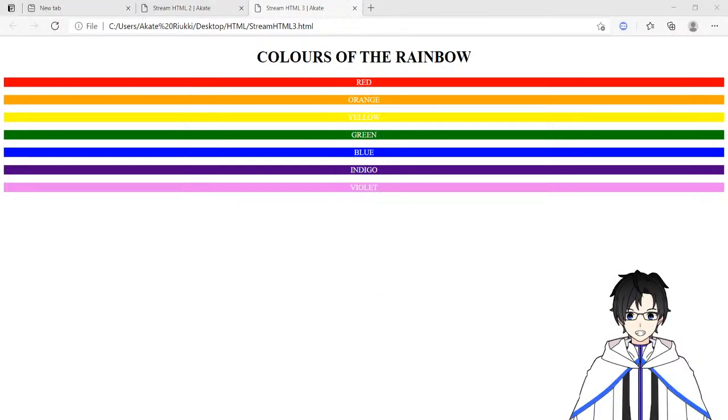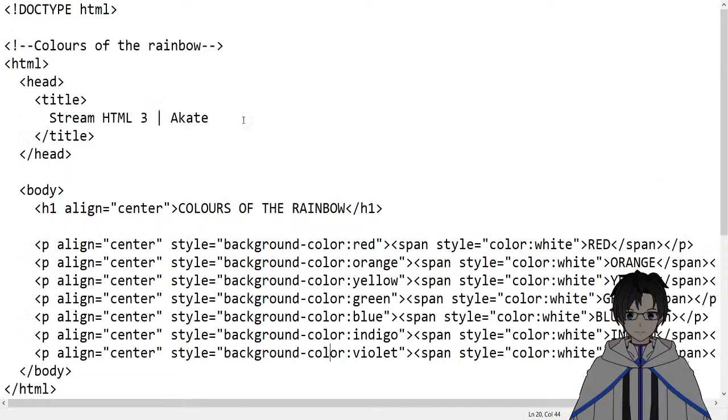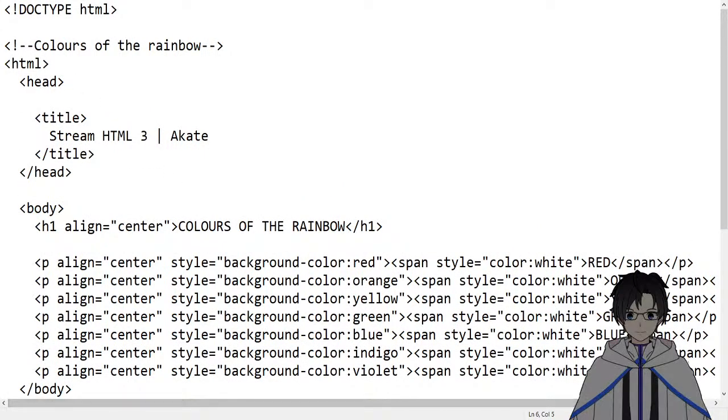You know what? I don't want to leave it hanging there, so I will change the background to black. Now if we come back to the head, remember we can change the style color.